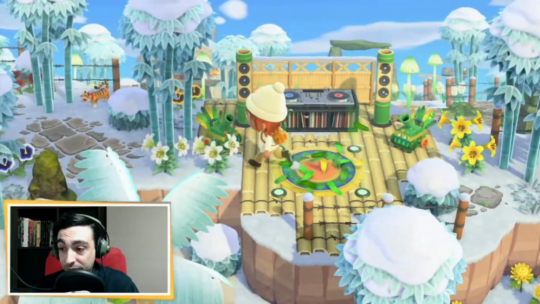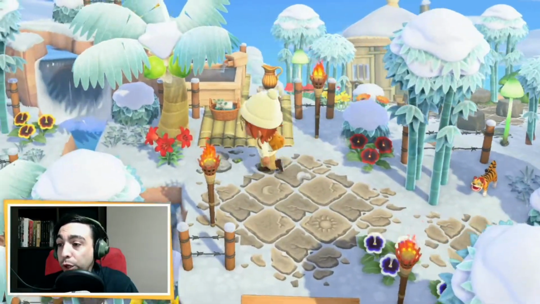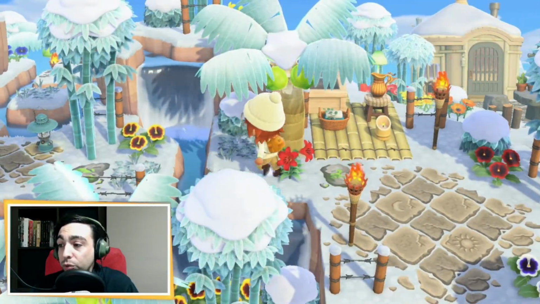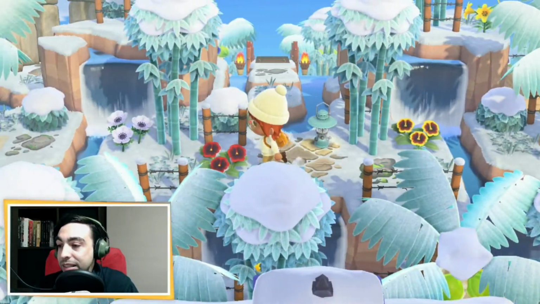These higher places on my island. If we go through here, I'm not going to go through because then we will come back through here. But this is behind my resident services.